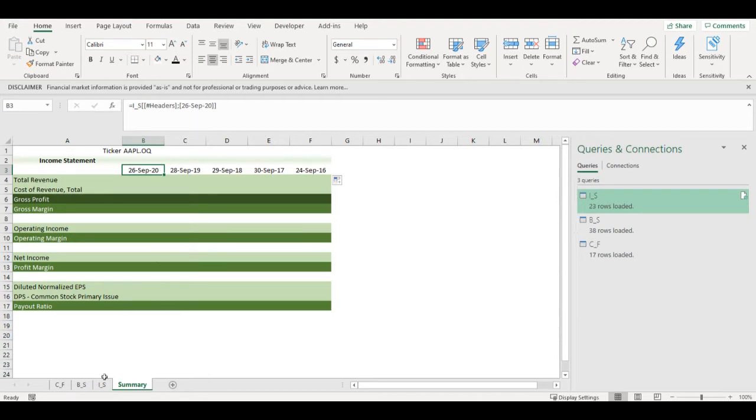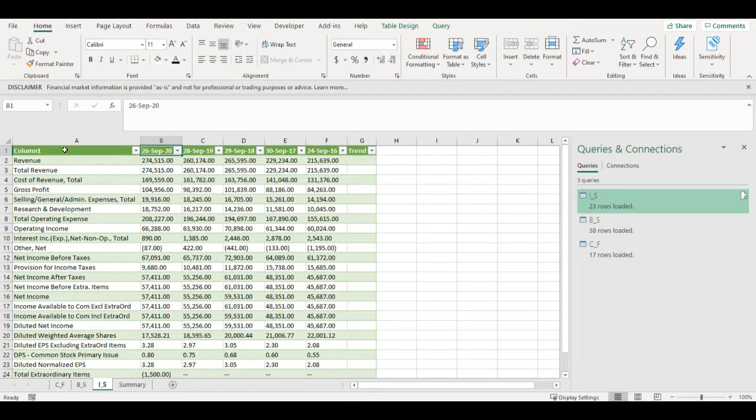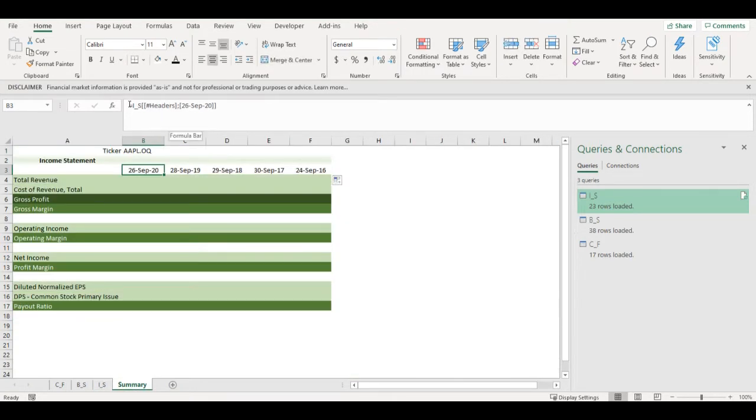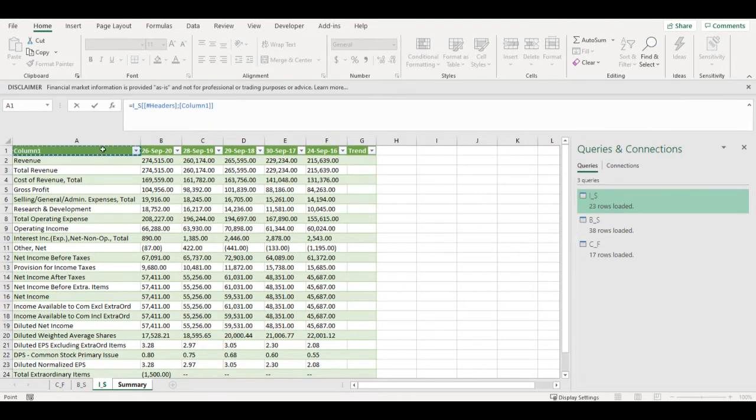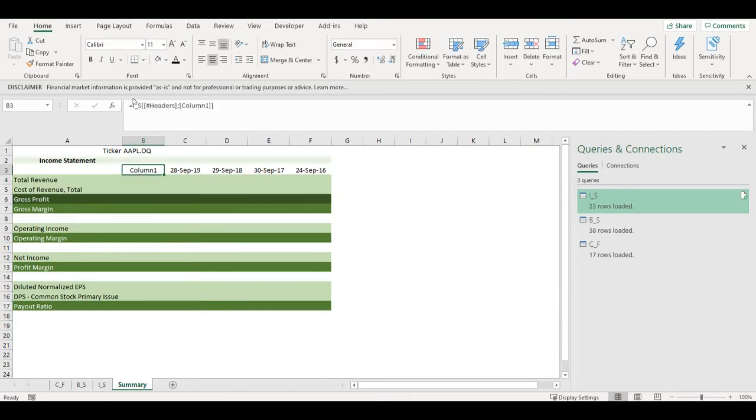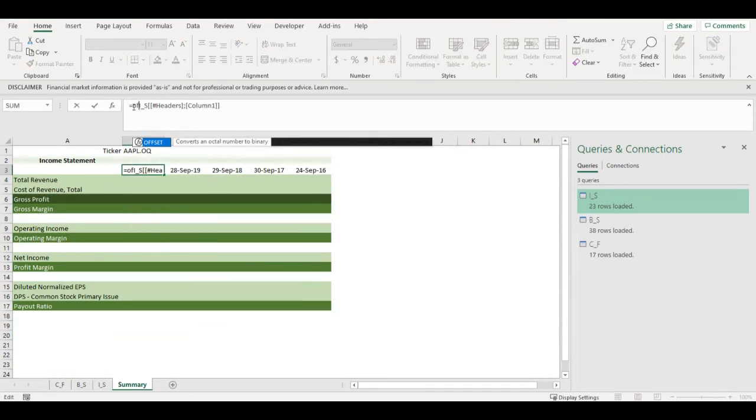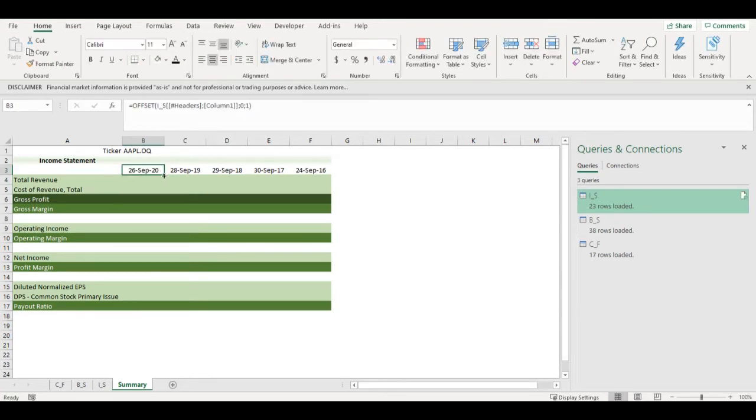So what will still be the same is column A. I will add a reference to column 1 and just use the offset function to consider the column which is next to it on the right, like this.